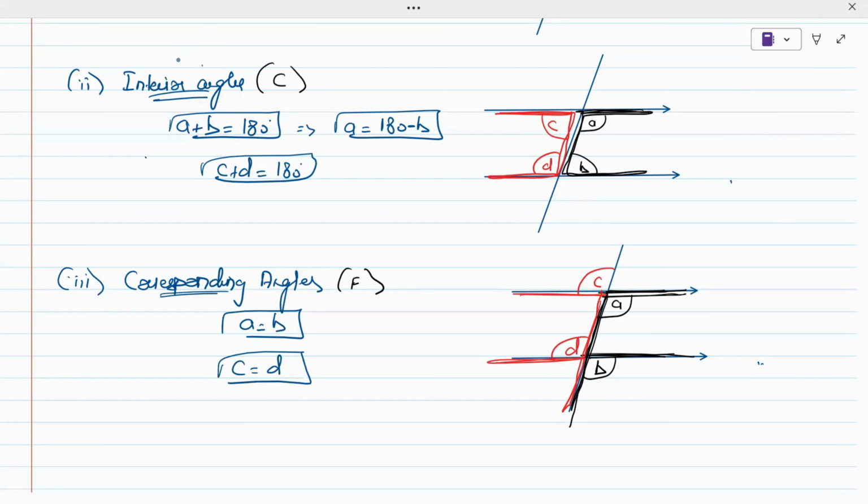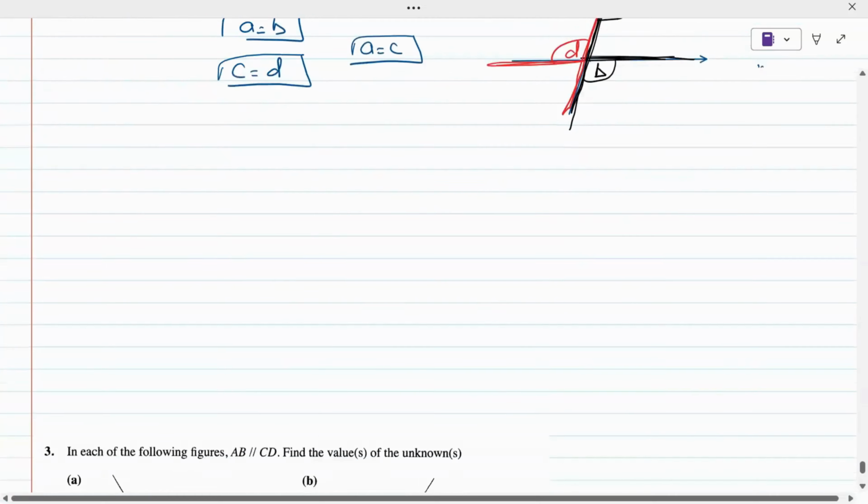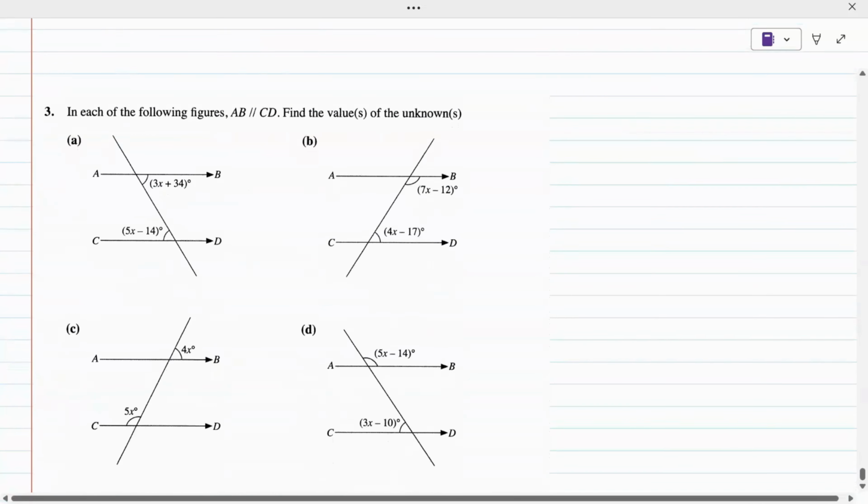And yes, you can also see the angles A and C are vertically opposite. Why? Because these are two straight lines intersecting. So in this case, we can also say that A and C are equal, because they are vertically opposite. So you see, there can be multiple properties applied at the same time in geometry when we are talking about lines. So these are the three main properties to be remembered about parallel lines. Let's have a look at some related questions about it.